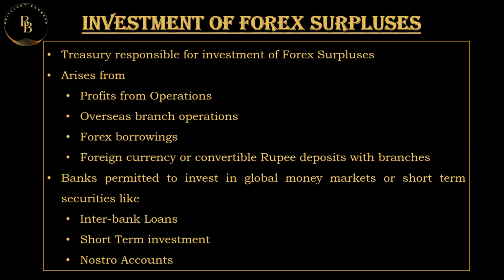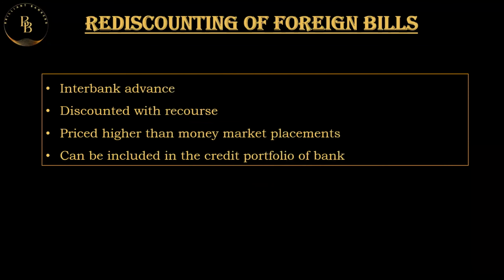The correspondent bank automatically invests the excess funds in the money market on behalf of the account holding bank and pays in return interest at a rate normally linked to the Fed rate, the federal rate in case of the US currency fund. In all these conditions, the treasury gets a small profit. So the treasury is able to earn nominal interest on idle funds that are held in the nostro accounts, which is like the sweep facility that is being provided by most banks in India nowadays. So what is the rediscounting of the foreign bills?